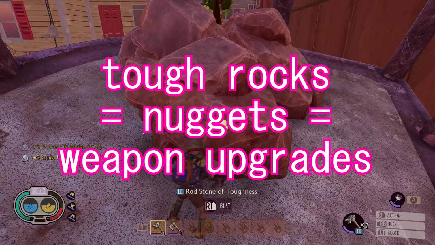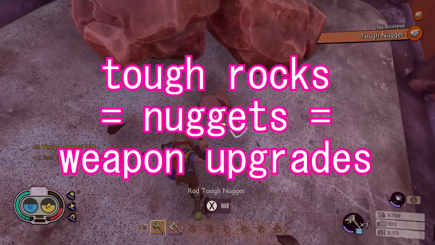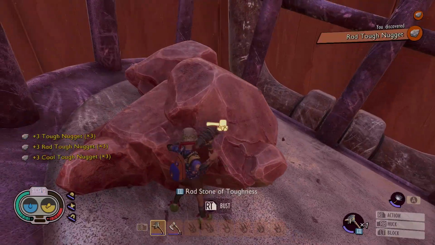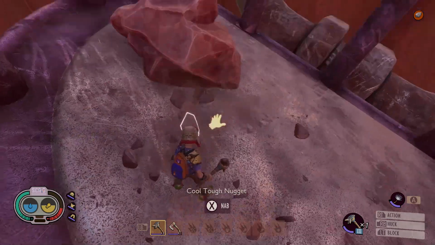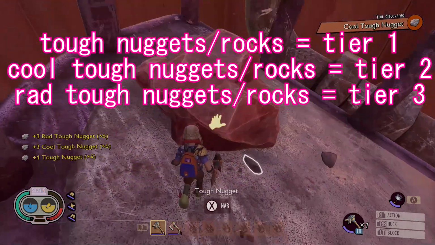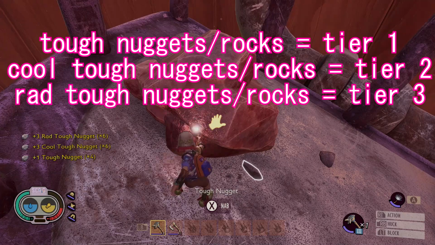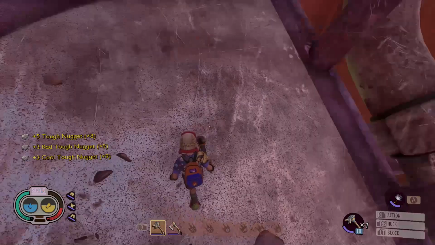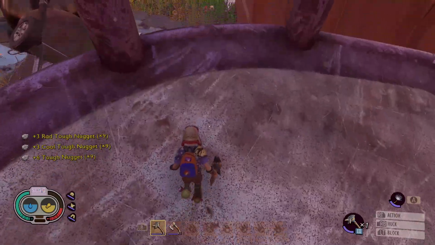The rock of toughness is the same. You'll find 3 different types of toughness rock around, and when you break it open, especially a tier 3 one, you've got a chance of getting different shards from it that might be the same, tiers 1 to 3, which again is cool, rad and tough. The fashion rocks are for upgrading your armor, and the tough nuggets are for upgrading your weapons.